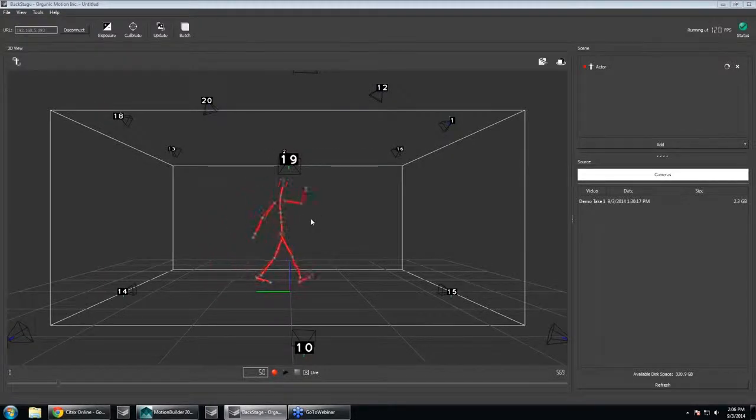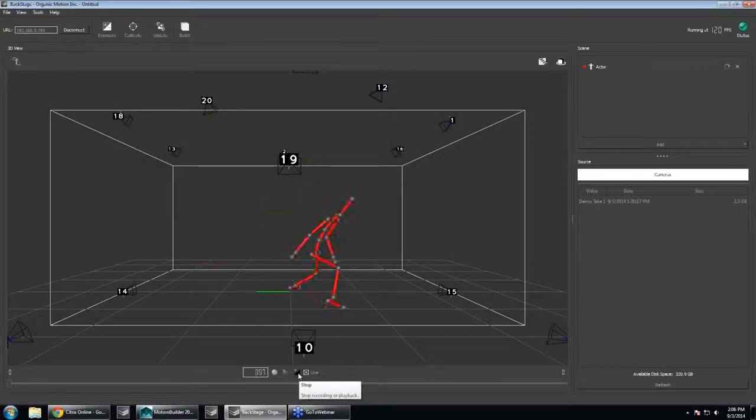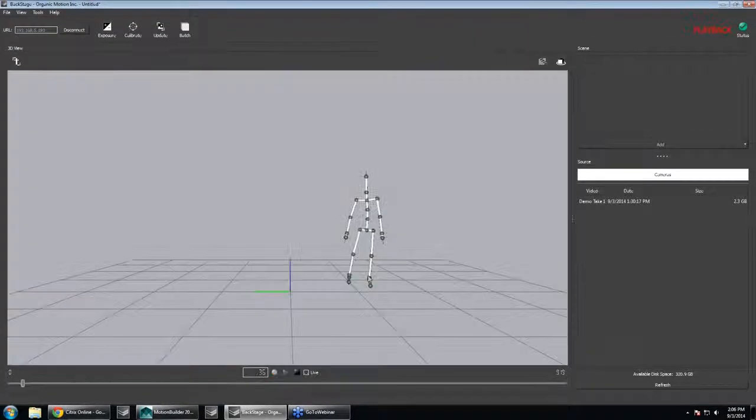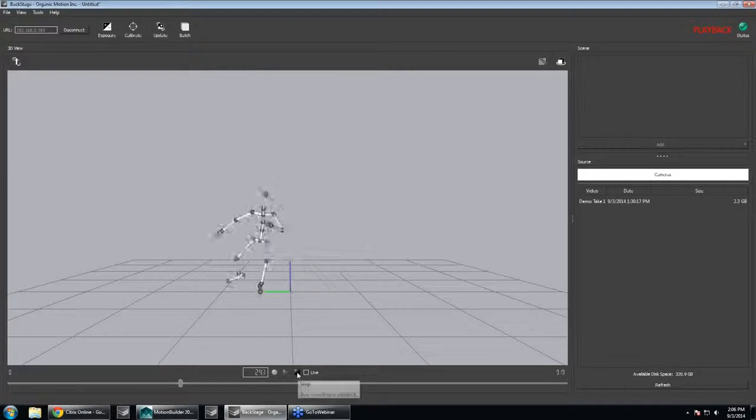So we'll go ahead and take a quick real-time capture. I'm going to hit record. Tell Sean to go live, and we'll record a quick move. So action, Sean. There's Sean's quick move there. I'll stop that. Not going to save it, but we'll play it back here for the purposes of this demo. As you can see, in a matter of seconds, Sean was able to hop in, T-stance, and here we have some raw motion capture data ready to roll.